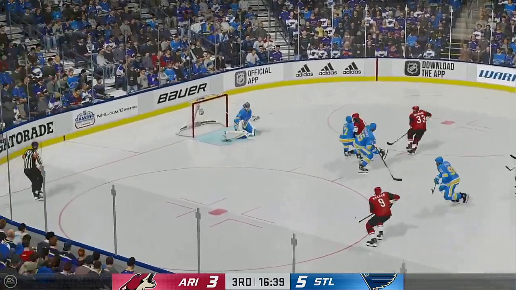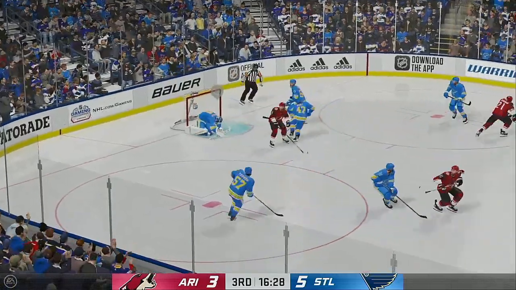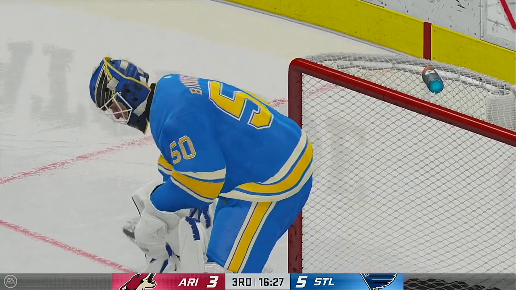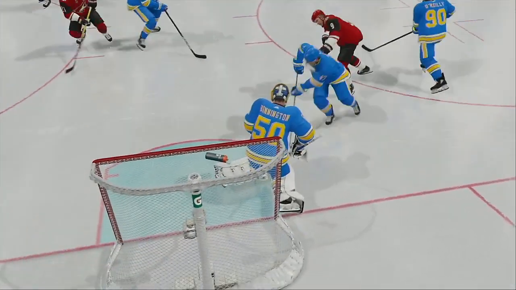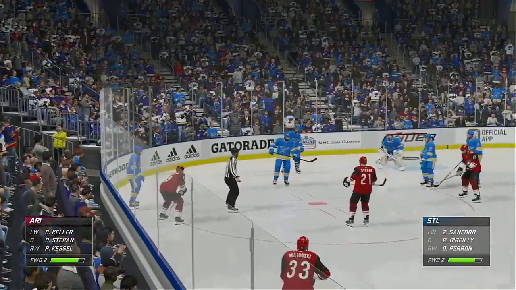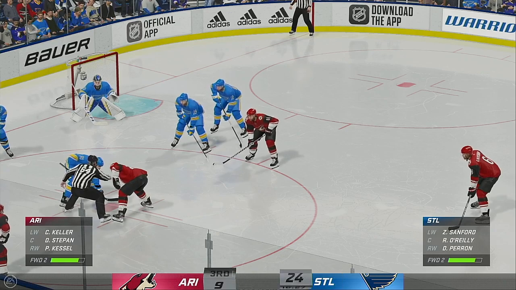Takes it into the slot. Wrists one. Stones him in front. But he came out and challenged him. Good save. There's another stop. Bennington's right on top of this scoring chance. Nowhere for the puck to go. Lots of time left in this period. St. Louis continues to lead by a pair of goals.